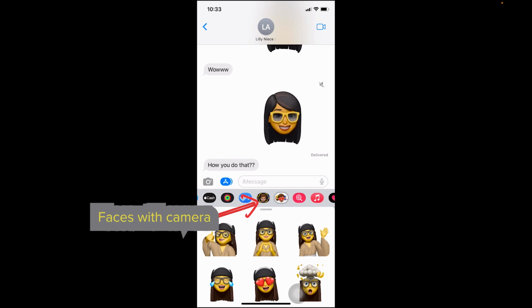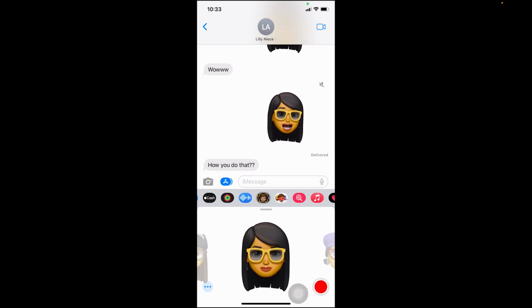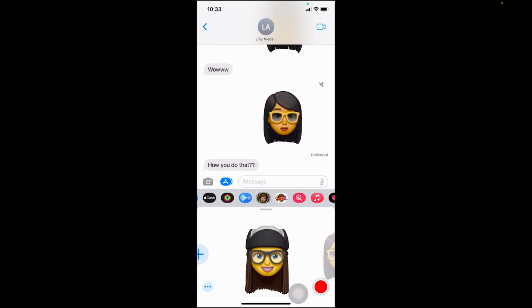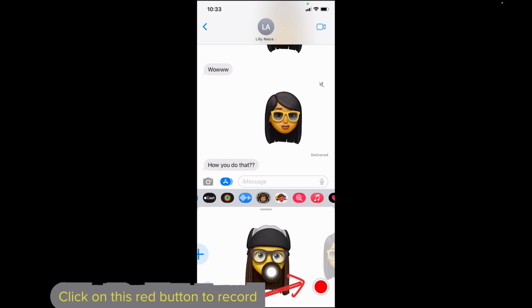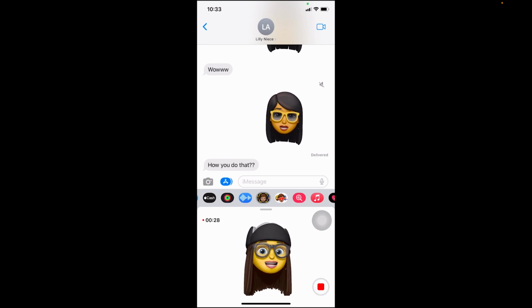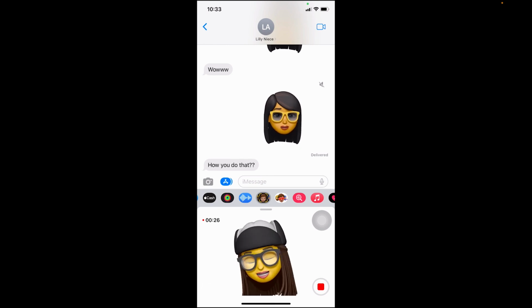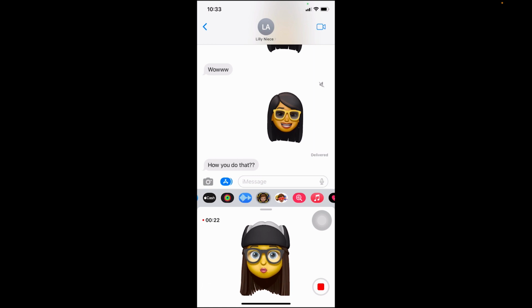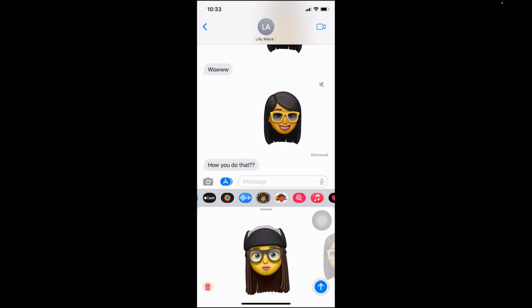So to do that, click on this face right here that has this camera looking thing on it. And I'm going to click and then slide to the right to get the emoji that I just created. How cute. So let's talk. So this is the emoji that I just created. How cute is that? And I'm going to share this with you, how to do it. Quick and easy. I'm going to share with you right now, okay?